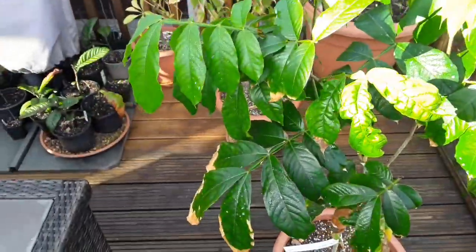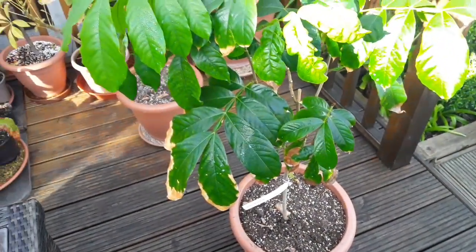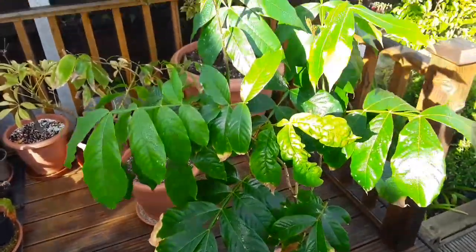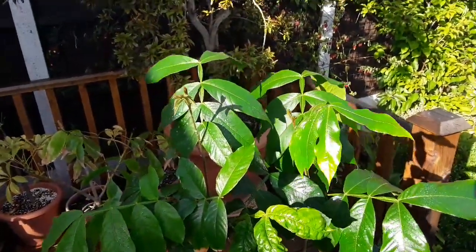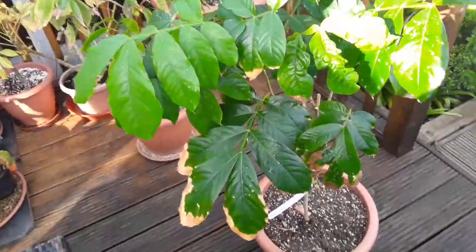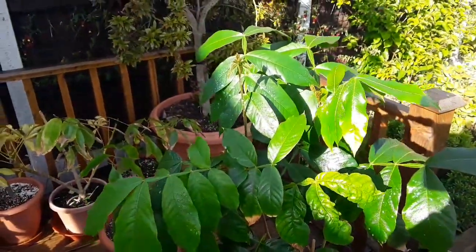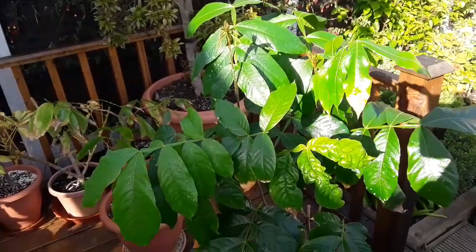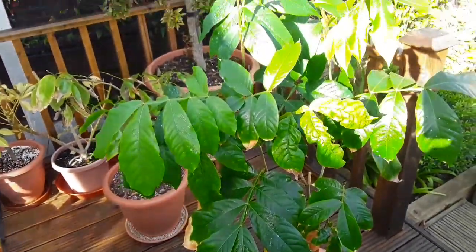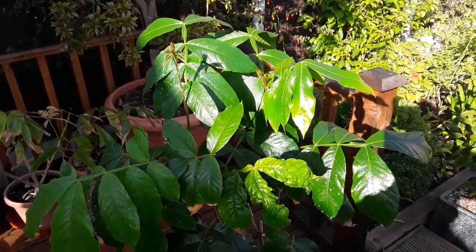If you lived in a slightly warmer climate than the UK, you could probably chance it outside. My good friend Fruitopia, who is Melbourne-based, has a huge ice cream tree in his garden. They do occasionally get light frosts there, though it's a warm temperate oceanic climate rather than the cool temperate climate we have here. Nevertheless, I'm pleased I got this — I'm hoping one day to get a couple of seed pods off it to see what the fruit tastes like.